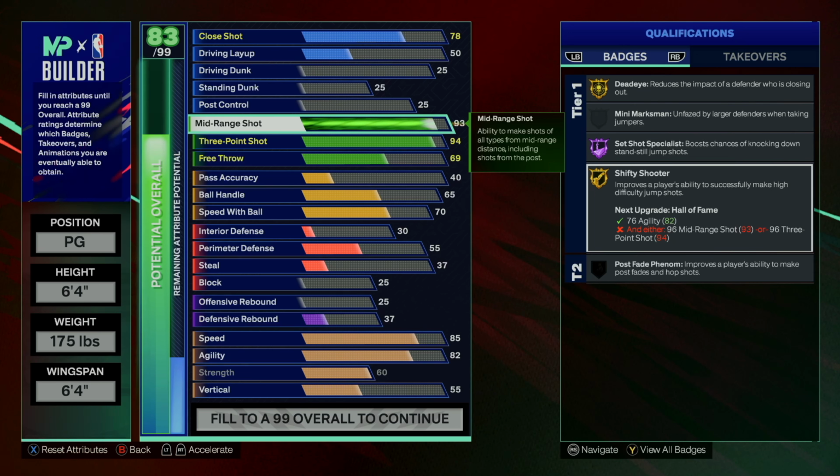I shoot a ton of mid-range shots. As the season progresses, I'm just going to keep upgrading the middy until I can get to a 98. I really wish I got a 99 middy eventually, but by the time I get a 98 middy, it's going to be 2K26. So unfortunately, we're not going to have that 99 middy that I really want, but that's fine. Not the end of the world. 95 middy should be fine.